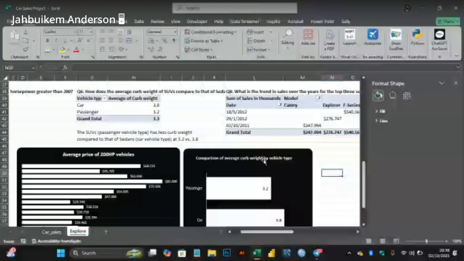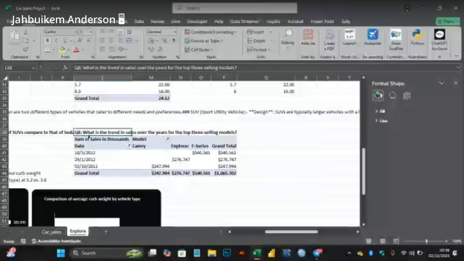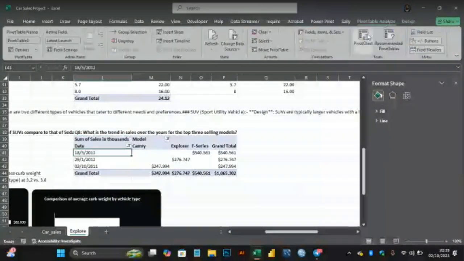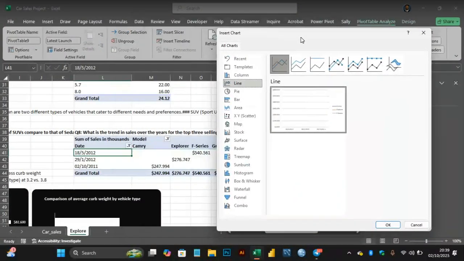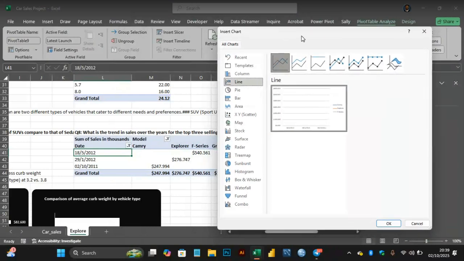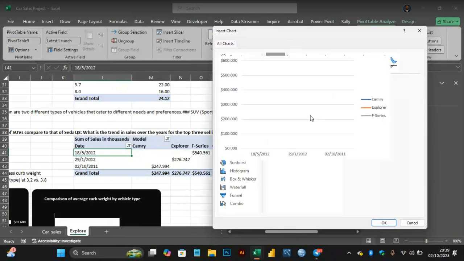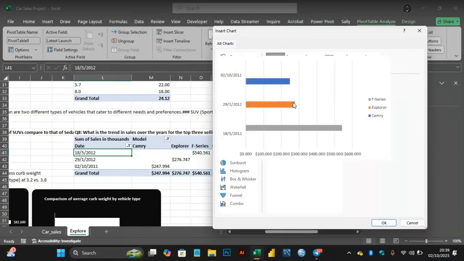So the last chart we have here is question number 8. What is the trend of sales for the top 3 selling models? And these are the top 3 selling models we have here. To achieve that, some are going to use the line chart because the line chart is the best go-to. But let's see if the line chart actually gives us what we want, because we are dealing with just a couple of data, right? Here I see nothing compared to what we should see when we use a bar chart. Now you have something in the bar chart.